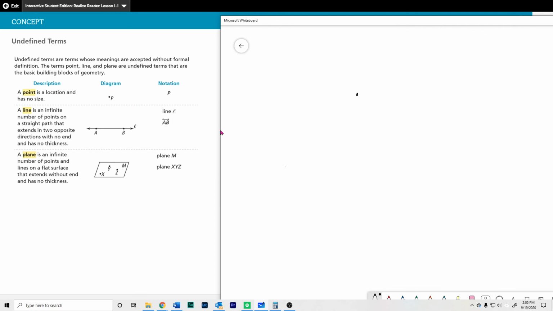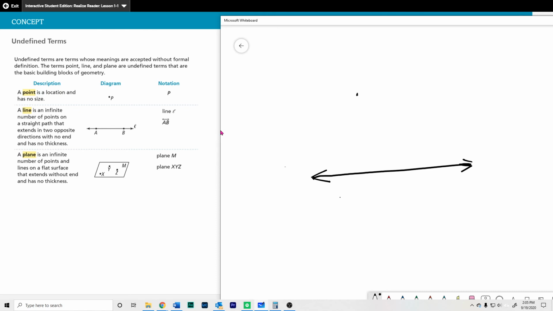All right. A line is an infinite number of points on a straight path that extends in two directions. So a line technically has no thickness. It just goes on and on forever. That's all you need to know. A line is a line, right? It's just this infinite number of points, no thickness. It just goes through space. And it can go in any direction, go through any wall. It just goes on forever and ever until the end of the universe.